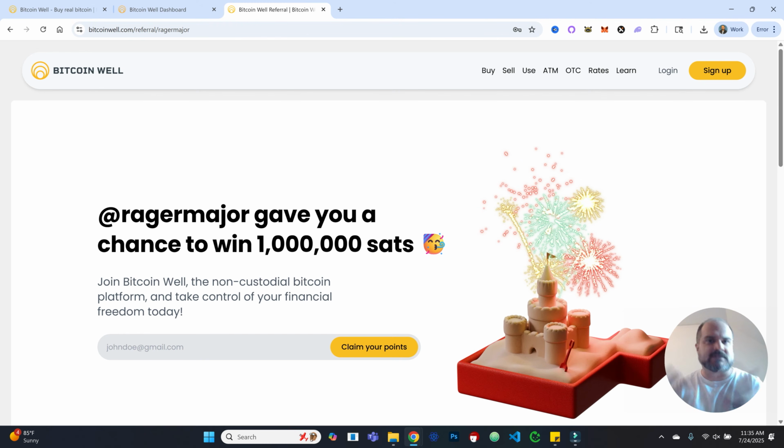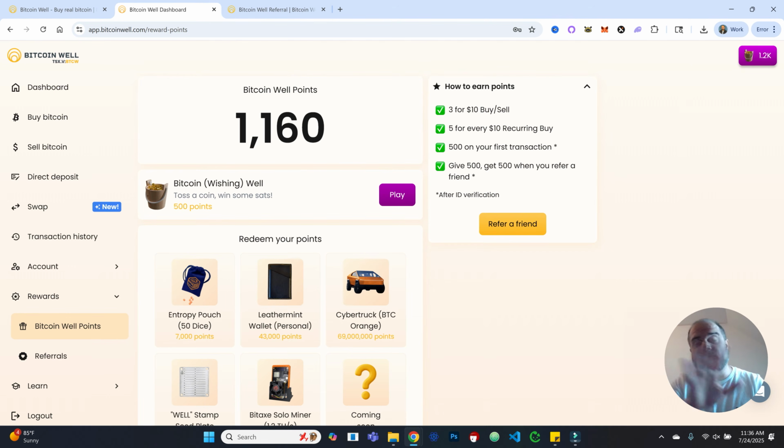Keep in mind that this is still going to require KYC. Bitcoin Well is an exchange, so you would normally go through that process. However, as we will see, when you buy Bitcoin, they are not keeping it. It's going to your own self-custody. So that's what makes them really unique. So let's come back to our dashboard. Once you've gone through the setup process, and again, I've done a past video on that whole thing if you want to watch it step by step, but I think you'll find it is pretty straightforward.